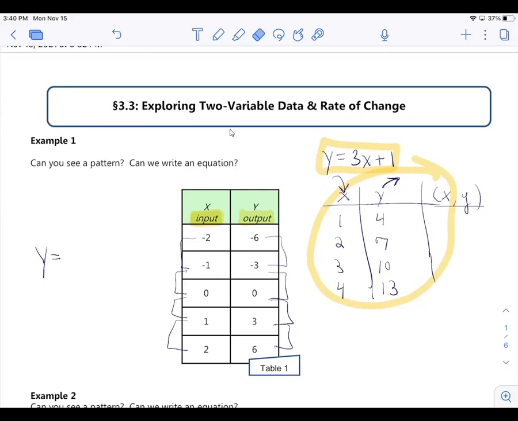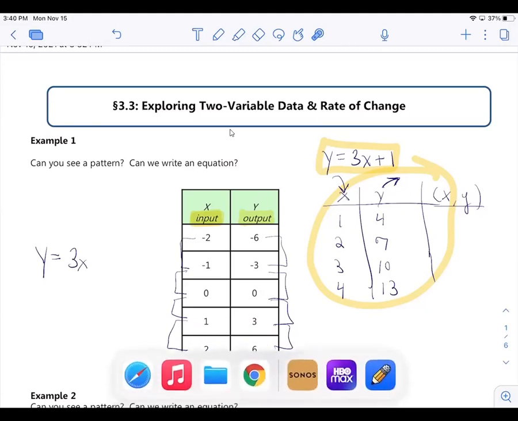Is it y equals 3x? Nice. And then I already did the next one too, but yeah, because now what Clarissa saw is, okay, if you take -2 and you multiply it by 3, we get out -6. If we put in -1, we multiply it by 3, we get out -3. We put in 0, multiply it by 3, we get out 0. We put in 1, we get out 3, hence output. Put in 2 times 3 is 6.